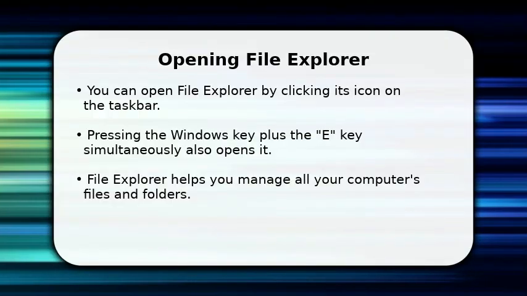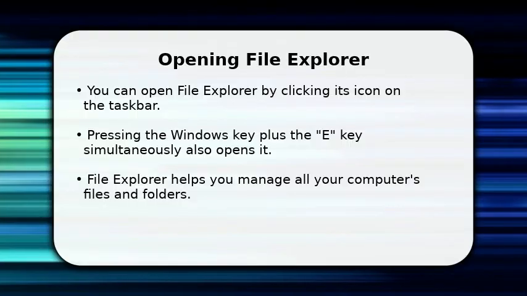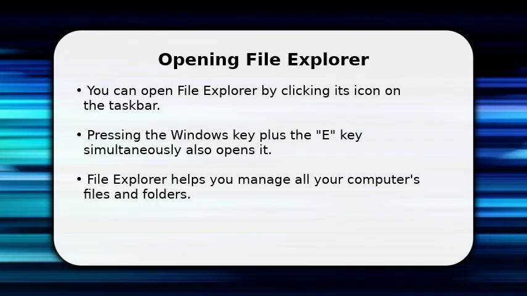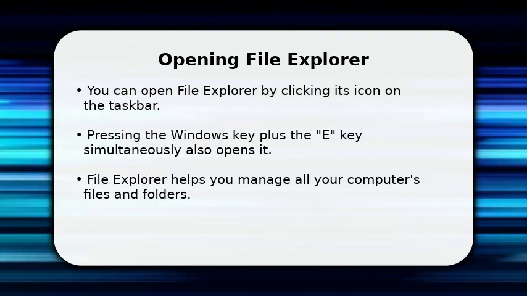In this video, I will show how to use Windows File Explorer. To begin, you can easily open File Explorer in a couple of ways. The quickest method is to click the folder icon located on your taskbar, usually near the Start button. Alternatively, a handy keyboard shortcut is to press the Windows key and the letter E at the same time. This will instantly launch the application, giving you access to all your digital documents and media.